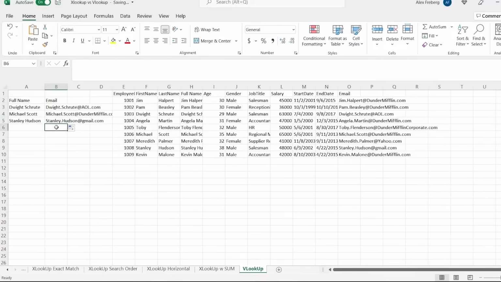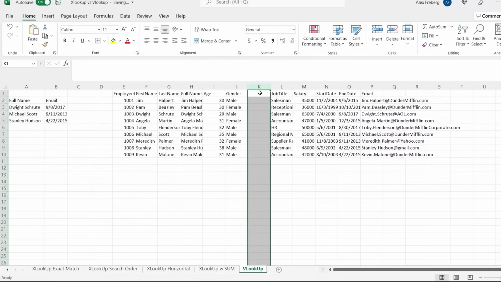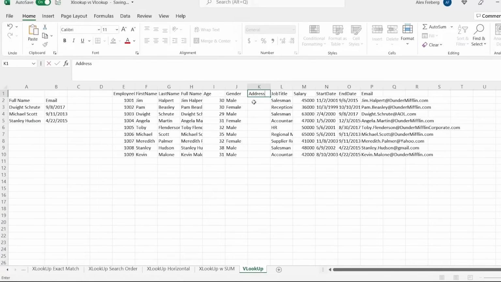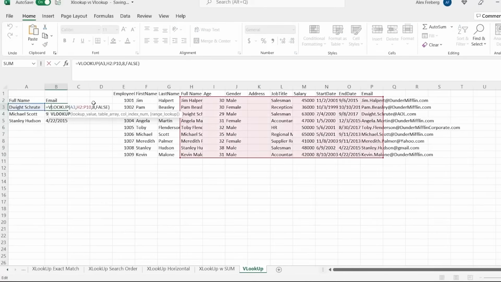A lot of people, I guess not everybody, but some people didn't like, and the reason why they created XLOOKUP, you had to do those ranges. And if you ever went in here and let's say we added another column, which happens to data, now it gives us completely different data. So let's say for whatever reason, we added address. So now we have these people's address. Well, now it's going to give us a different value. It's going to have this end date, because if we go in here, now the 8th is this end date and the 9th is this email.